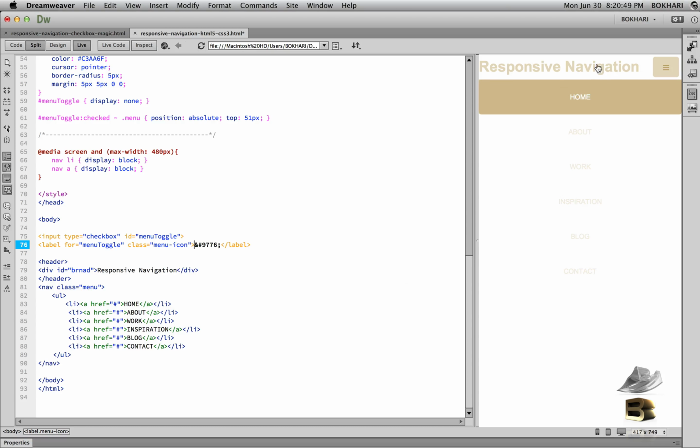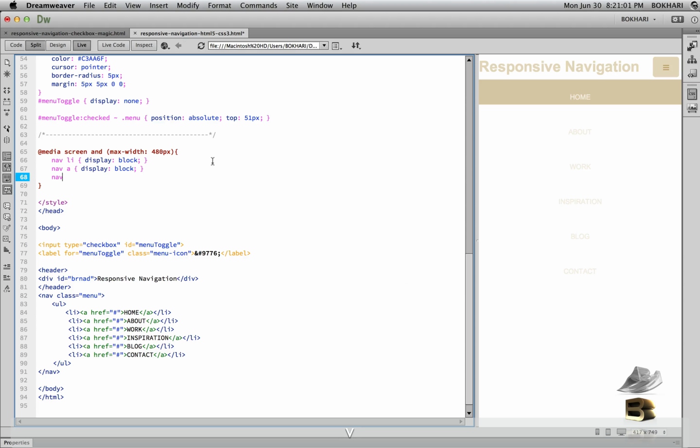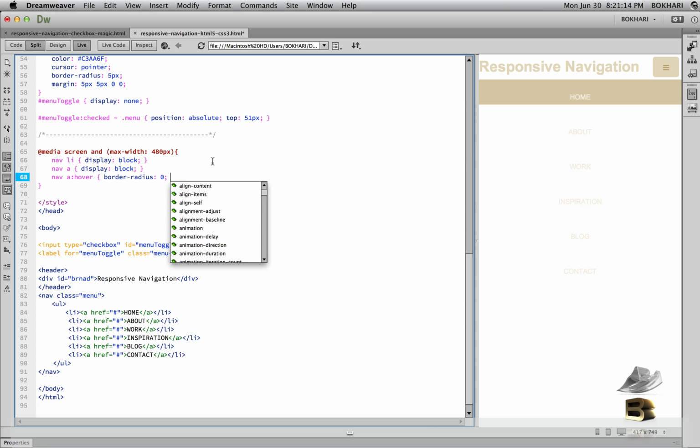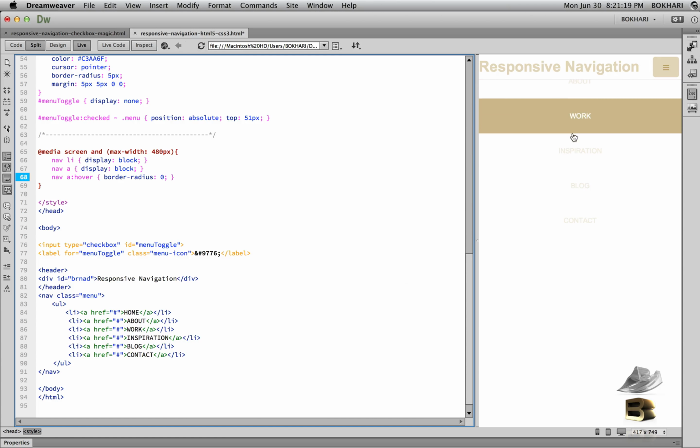It is only sliding 51 pixels from the top, but we'll get there. So bear with me. Now I want to add the nav a hover border radius to 0. Looking great.